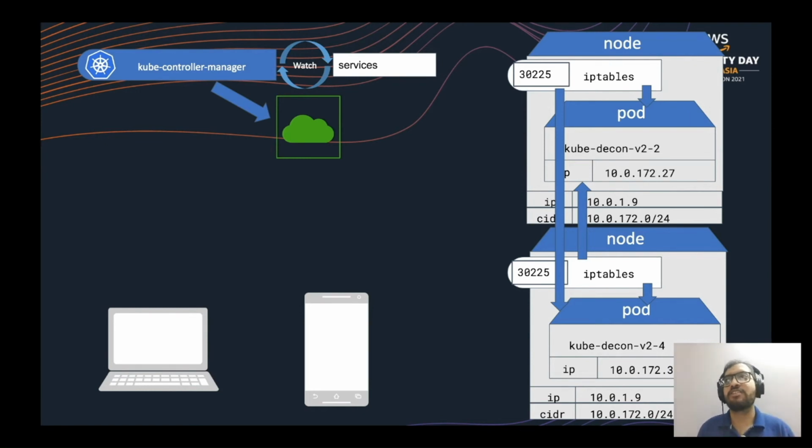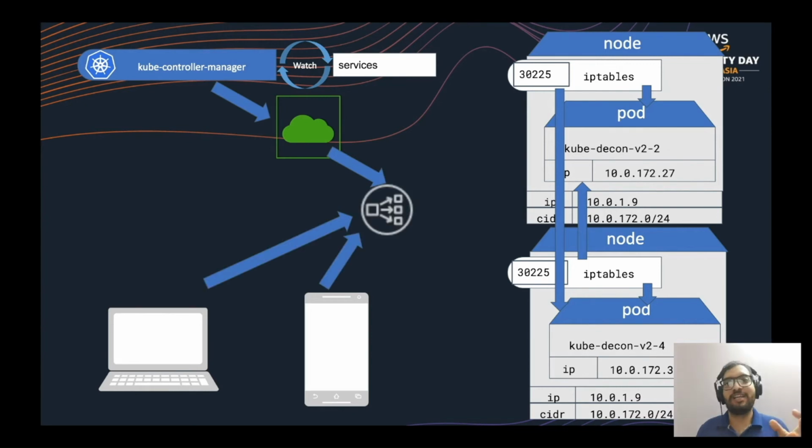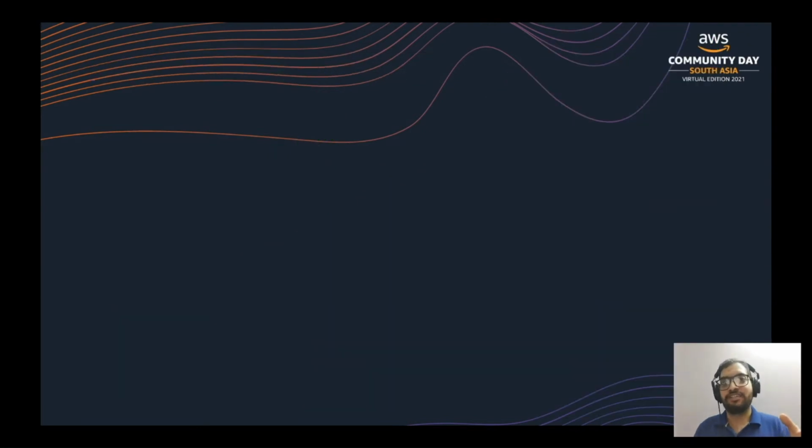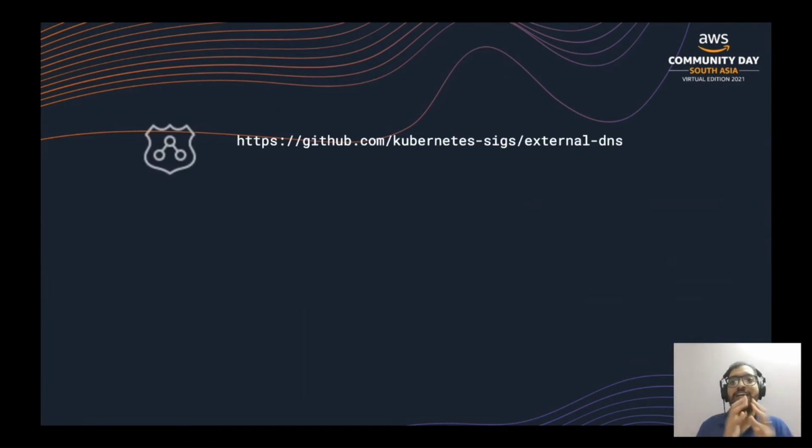And lastly, we have various controllers that can create load balancers for services. If you're talking about a service, it'll end up creating an NLB, and if you're thinking of an ingress, it's going to create an ALB for us, and it's going to create them for EKS clusters. So this covers our journey for how the network works.